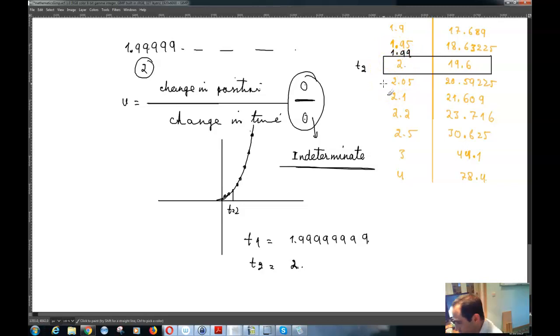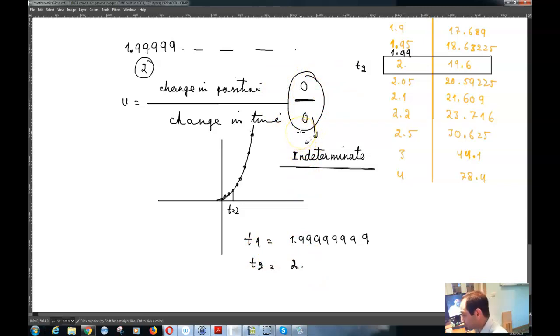Now this is assuming that nothing dramatic really happens between this point in time and t is equal to 2 seconds. But still, you cannot know that. I mean, you have to just make this distance smaller and smaller and smaller, but you could still not get to the number 2 itself, because then you would get into the indeterminate form.